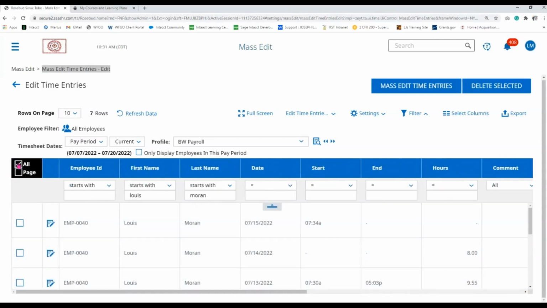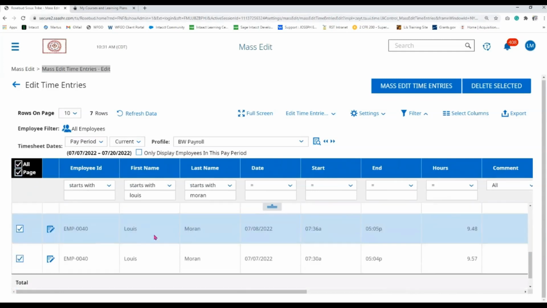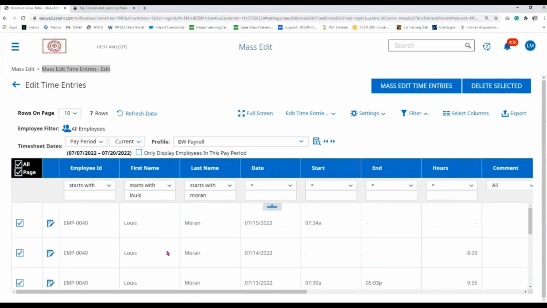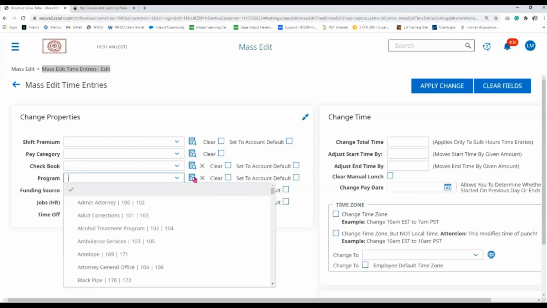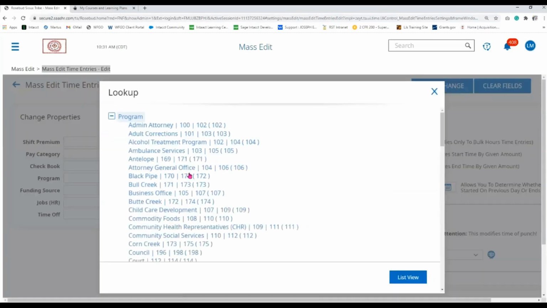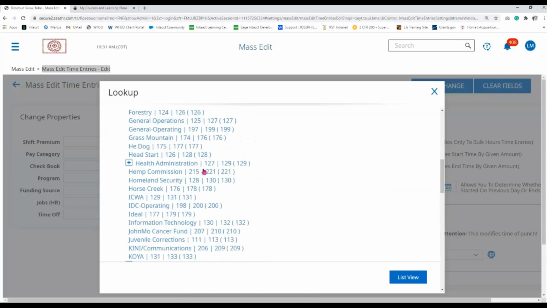So I can select all of those entries. Now everything has a check mark, and we can say mass edit the time entry. And I can choose those cost centers. If my program's going to change, we'll hit the magnifying glass and find my program, personnel.